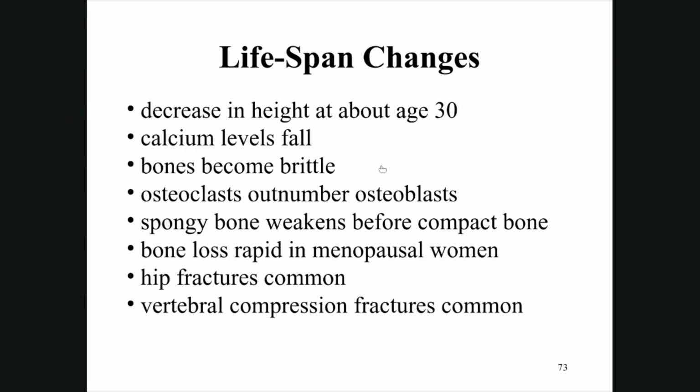And then, of course, typically bones get older. As you get older, the bone is going to get more fragile, particularly in elderly women, menopausal women, when she stops menstruating, stops producing a lot of estrogen, her bones will look like they have a lot of holes in them. So we call that osteoporosis. And when she falls, she usually fractures her hip, very common, and you might have to have a hip replacement.